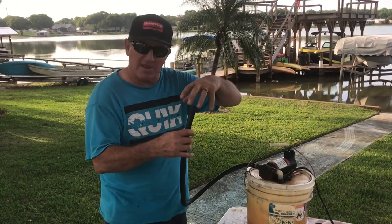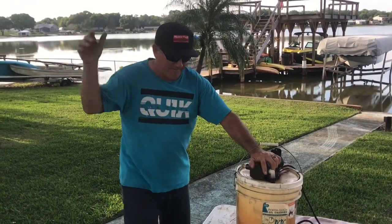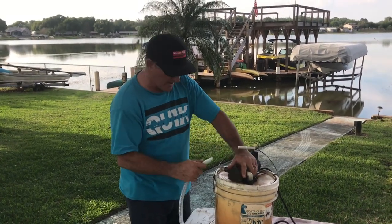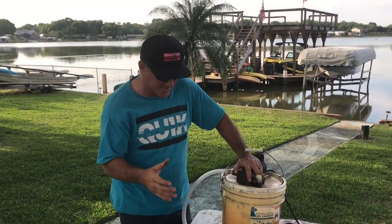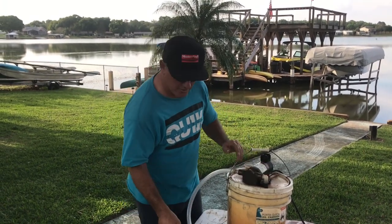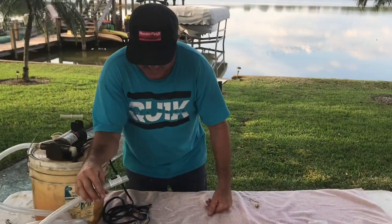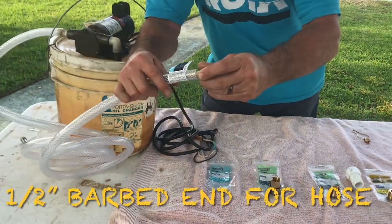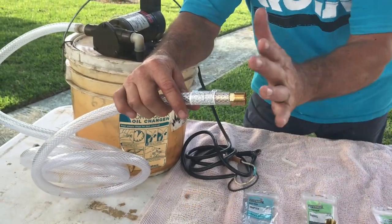So what I'm going to do in this system is I actually made a cap so that when we take this off we can put a cap on and it's dry. We're going to get rid of the old hose and take a new clear line — I like that it's clear because I can see when I'm still sucking oil. I'll show you how I got from this half-inch hose down to the quarter-inch line on the boat.